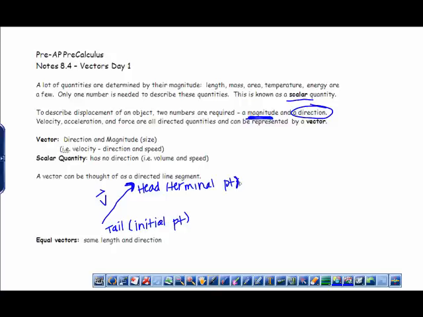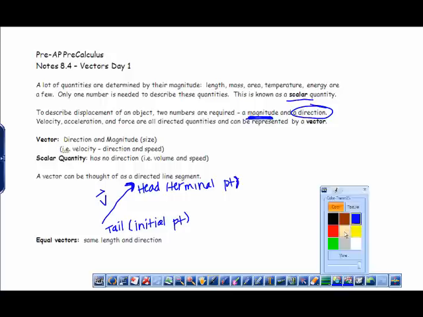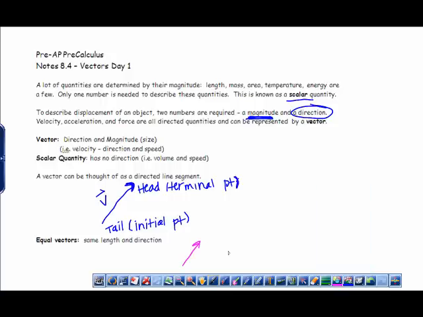Equal vectors just have the same magnitude and direction. So there's vector A. Now I could draw vector B way over here, but it's going to be heading in the same direction and it's going to be the same length. This arrow doesn't mean it continues to go on forever in that direction. In this case, it just means that's the direction that it was going, not the other way around. And so C could be really close. But again, these are all parallel lines and they are all heading in the same direction. They also have the same length. That's what makes them equal.